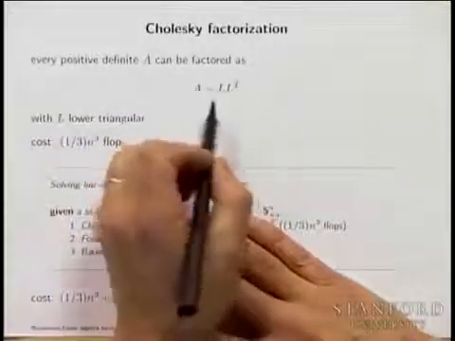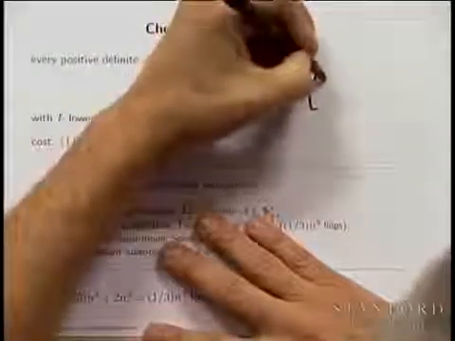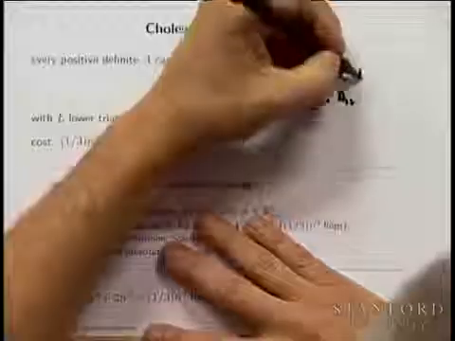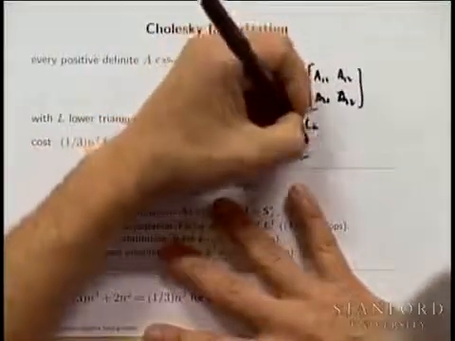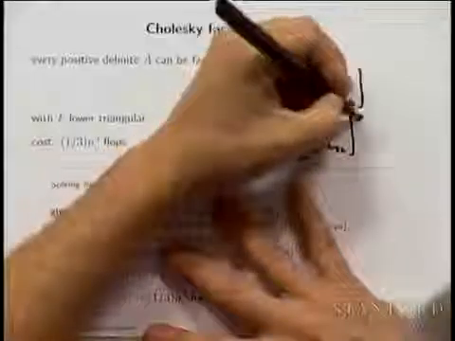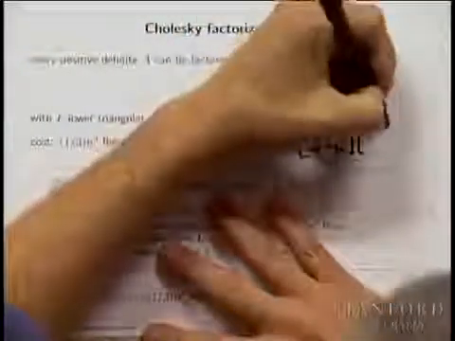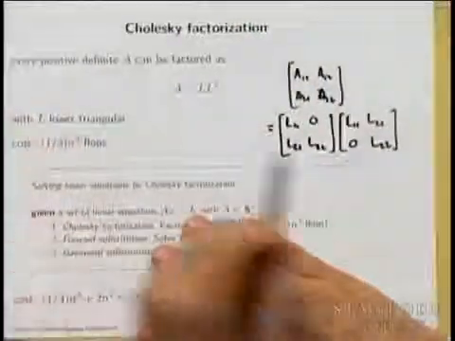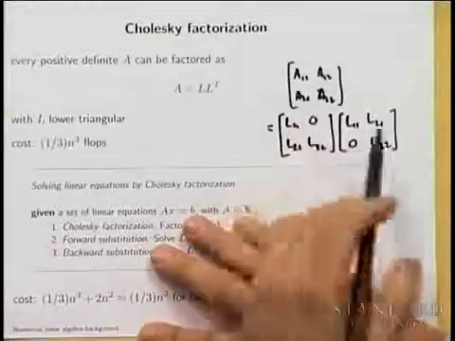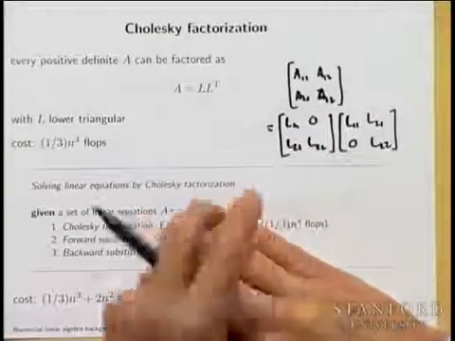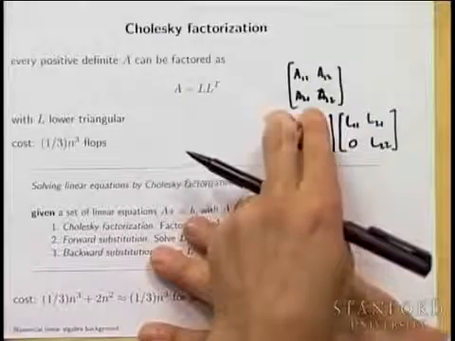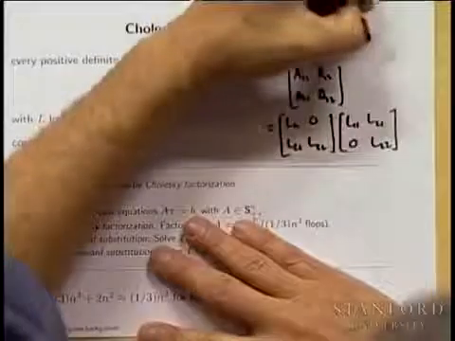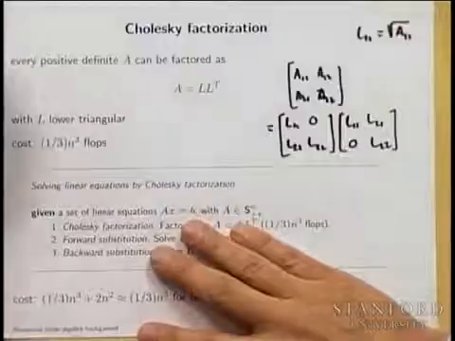So let me just show you what I mean here. If you write A11, A12, A22, something like that. You simply write this out: this is L11, L21, L22, times the transpose of that, which is L11, L21, and then L22, like that. Now, this is the Cholesky factorization, and you just want to find out what these numbers are. Let's take the 1,1 entry. We notice that this times that gives us L11 squared equals A11. Everybody following this? So obviously, L11 is the square root of A11. That's the first one.